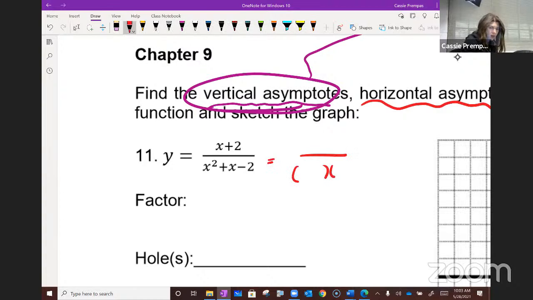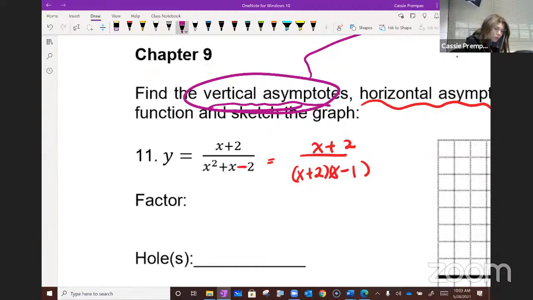Factor, good. So if I factor this denominator, the numerator is x plus 2. If I factor the denominator, the last term is negative. So am I going to have the same signs or different signs? Different, good. X times x gives me x squared. 2 times 1 would give me 2. Am I going to want to make the 2 positive or negative? Positive, good. So it'll add up to be a 1x.